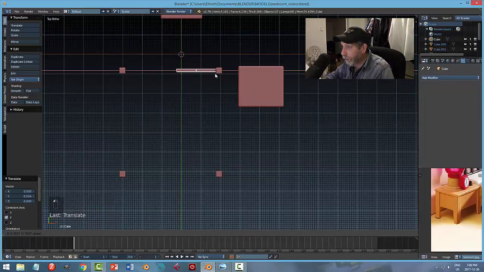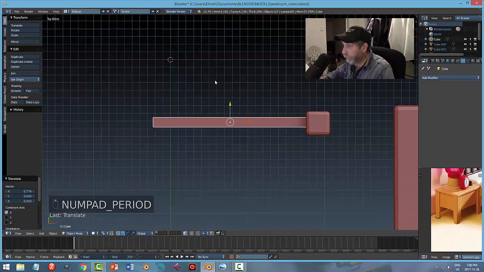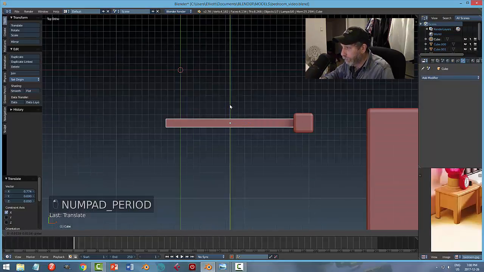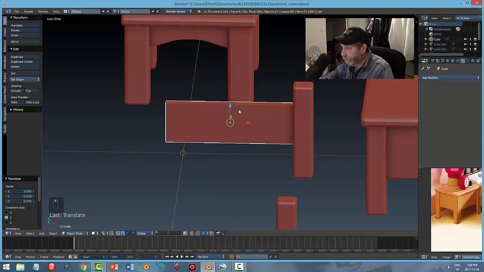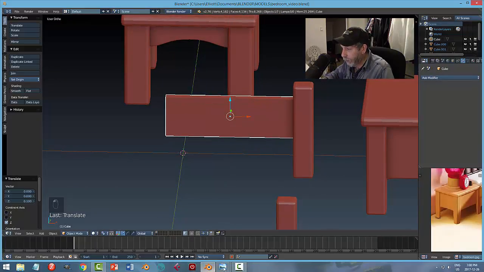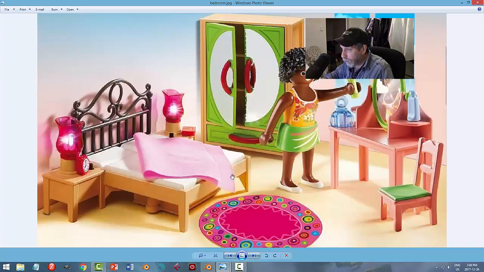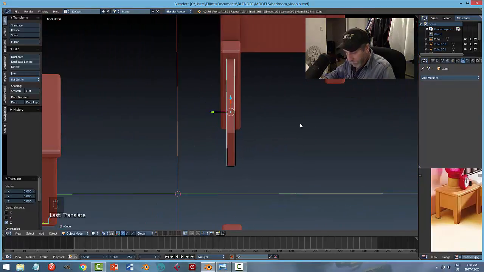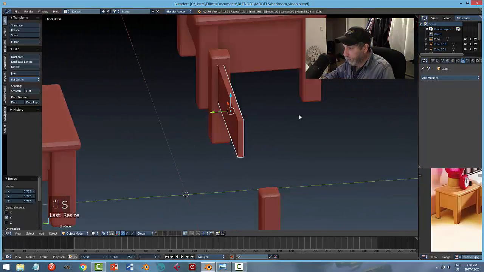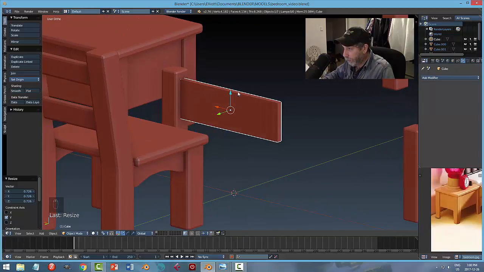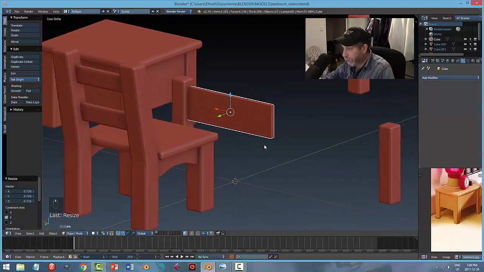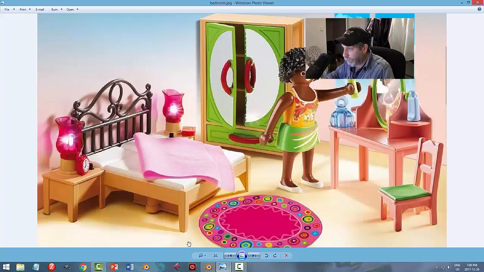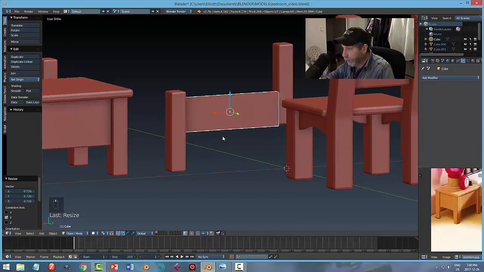Let's do it this way. Period key to zoom in. How far down does that go? Pretty close to the top. Like that. Too thick though. Scale it in the Y. Like that. Is that a good height for this piece? Yeah, it's thin, and then there's three quarters of the length.